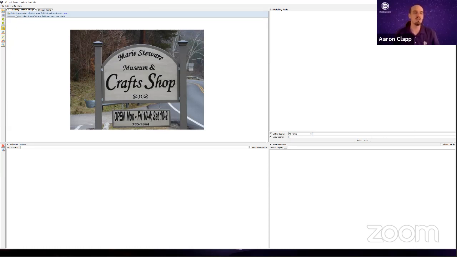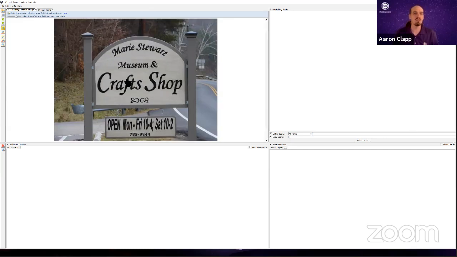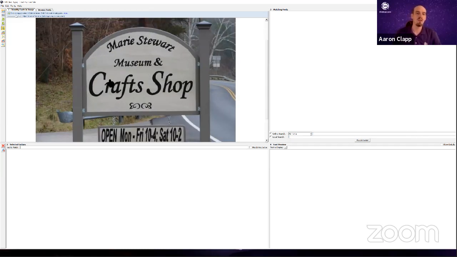Say if you find an image on Google or some kind of thing and you like that font and you don't know what it is, this is a really great way to do that too. You can just take a screenshot of your monitor, and then you can pull that image right into the Find My Font tool. So I'm going to zoom in here just using my scroll wheel a little bit, and I want to know what this font is right here that the Crafts shop is using.